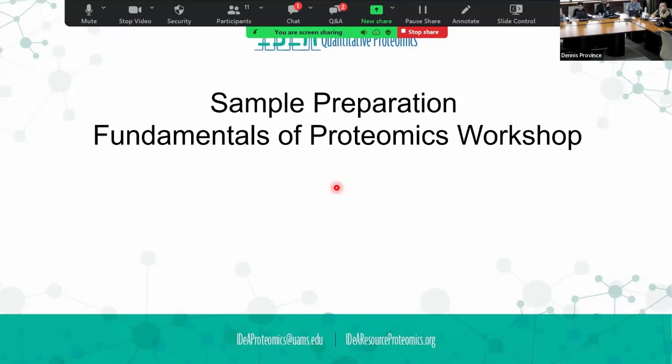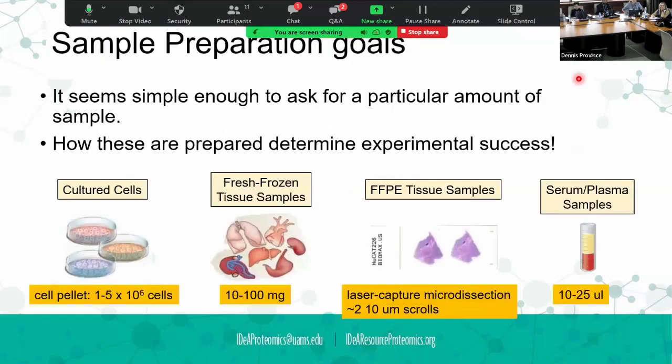All right. Well, let's talk about sample prep here and just some words of wisdom. I had to get rid of that thing up on the top. Maybe it'll go away here in a second.